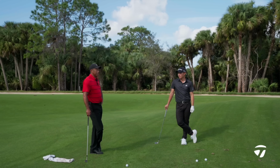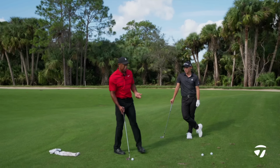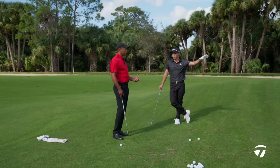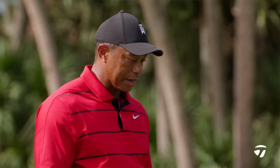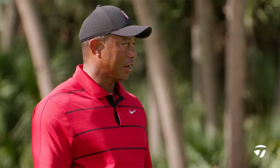I look at that shot and I kind of feel it, and then my body, as I'm building it and sensing the lie, I'm sensing where I need to land it. But at the end of the day, it's about where it's going to finish. I'm not looking at an exact spot, practicing to a quarter or a tee on a green. That drives me nuts, because not every lie is the same. So I can't land it on the same spot every single time because my lie is slightly different. Okay, well, I was wrong then.